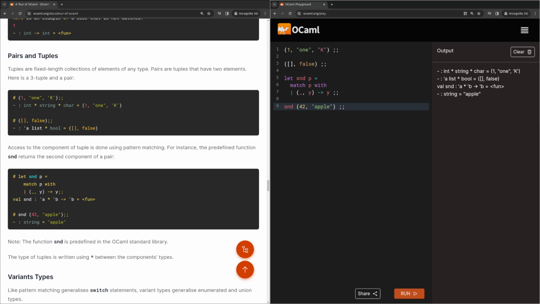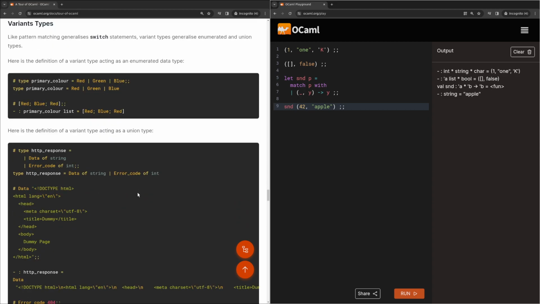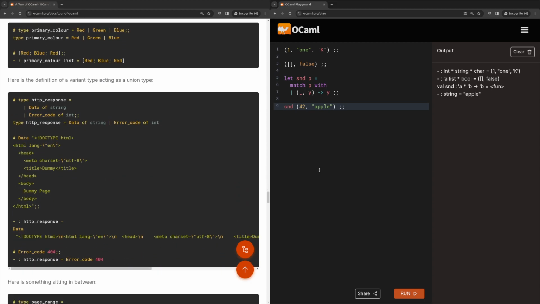Continuing, we are now going to look at enumerated and union data types. So here we have a type called primary color, and this is how you define it using the type keyword. And as I said earlier, these are individual constructors.